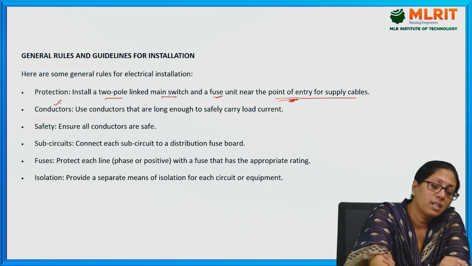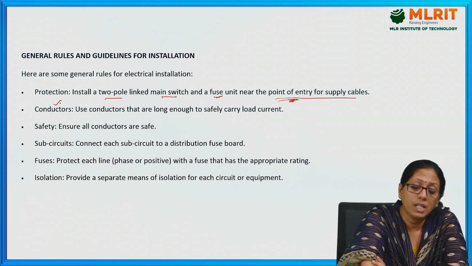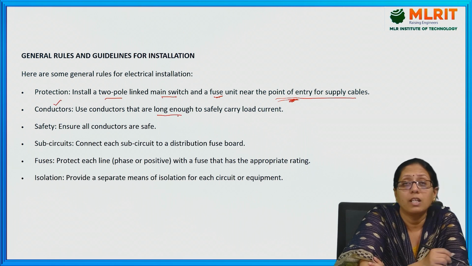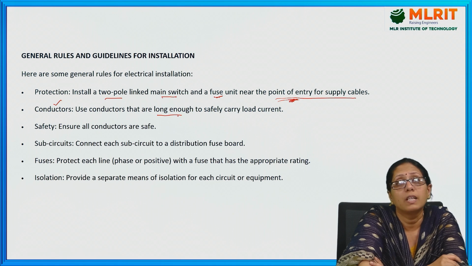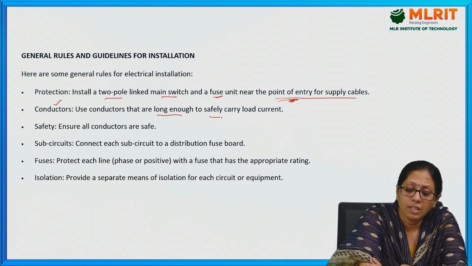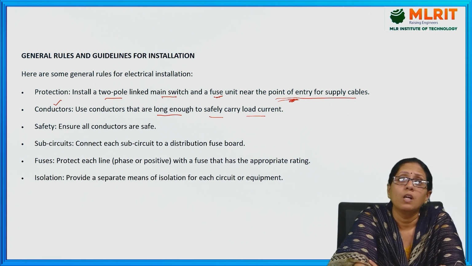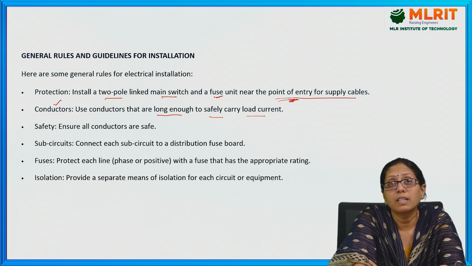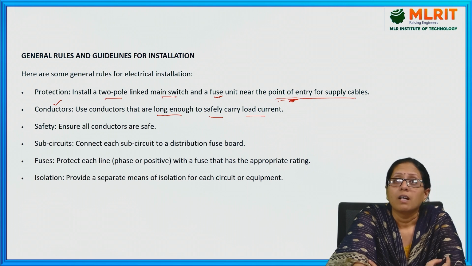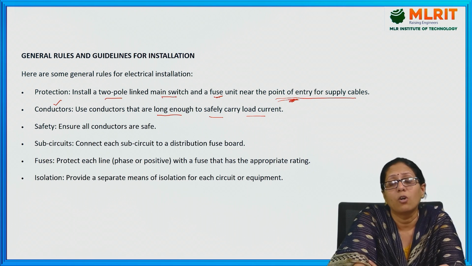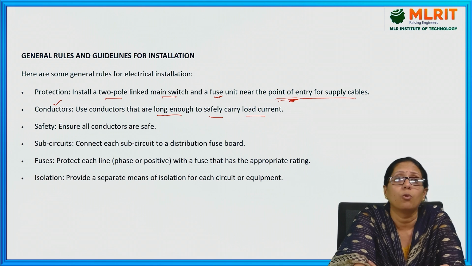The second one is conductors. Use conductors that are long enough. We should use the conductors which are long enough to safely carry the load current. Meaning the conductor length should be more to safely carry the current, and during maintenance also it helps if the length of the wire or the length of the conductor is more.